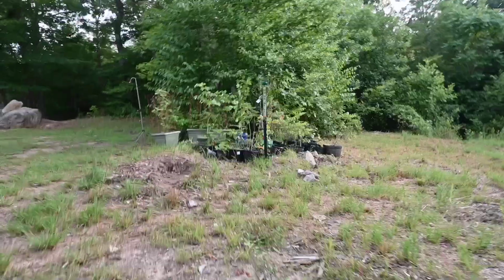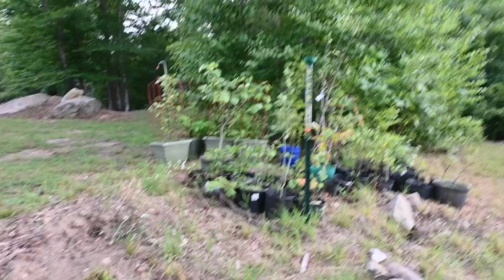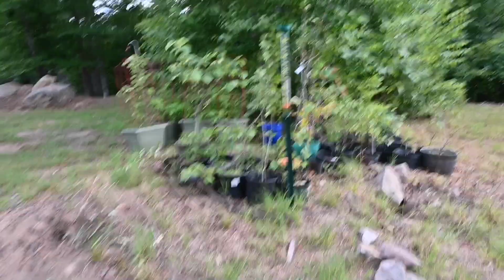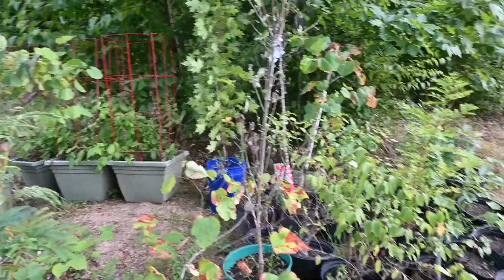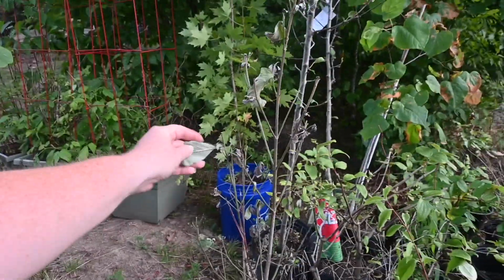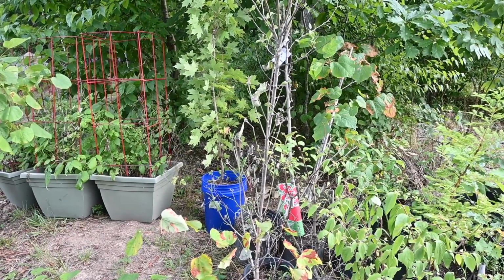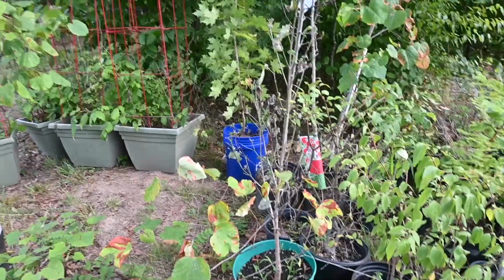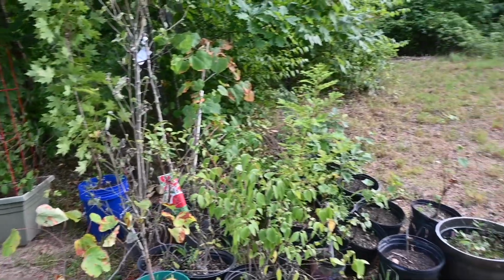Alright, so we are going to start over here. When we first brought down all of our trees, we had them up on the other side, and there were no leaves on the trees at that point. Now that all the leaves are out, the trees just aren't getting enough sunlight, so I moved them over here, and they're doing okay. This dogwood I'm looking at right now does not seem to be doing too well. I'm not sure why. Maybe shock, that's what I'm hoping. But we will see, because it's the only dogwood I have left. The other one actually died as well. But its soil is wet, so I'm thinking it's got to maybe be shock now that it's actually in. It gets pretty good light.